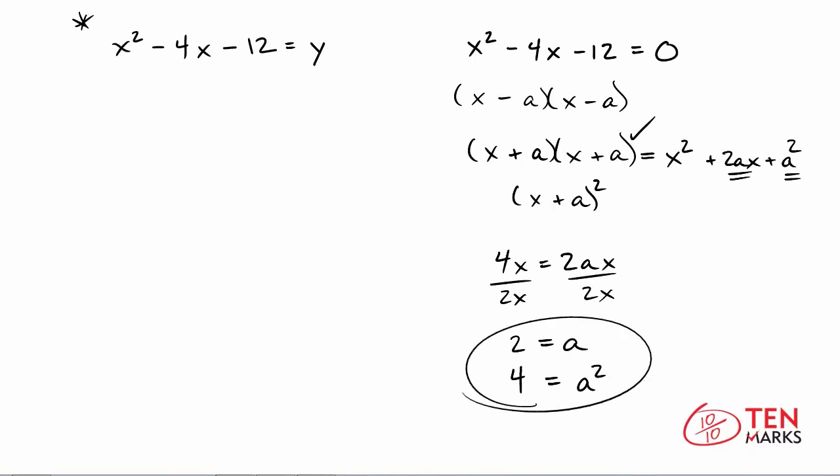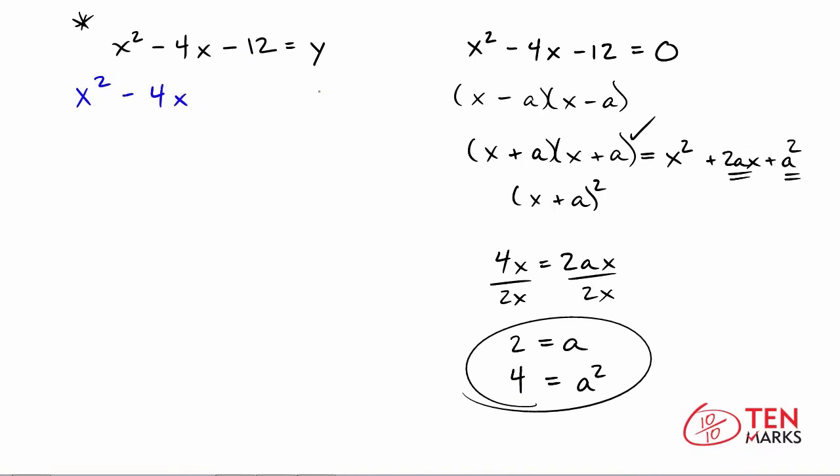Let's go over here. The first step when you want to complete the square is take a look. Is this factorable? If it's factorable, then 2ax, which is 4x, that represents 2x, should be able to give you a coefficient where you square a and you get 4. But when you square it, you see that there's 12 here for a squared, and we're looking for a squared to be 4, which isn't the case. So what we need to do is move 12 to the other side of the equal sign. So do that by adding 12 to each side.